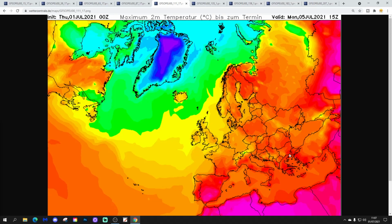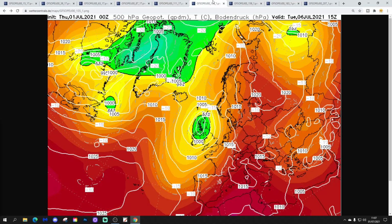Temperatures again on Monday widely into mid to upper 30s Celsius through southern Europe and extending up this eastern side of Europe to northern Europe. I mean, we've got Finland, for example, here into the 30s Celsius quite widely. Again, it's a cooler scene with the outbreaks of rain in the far west and northwest of Europe.